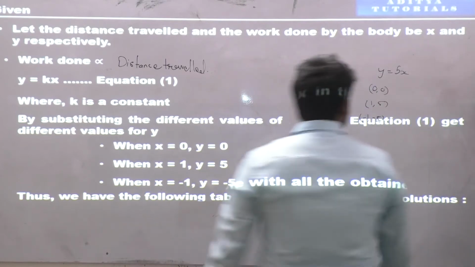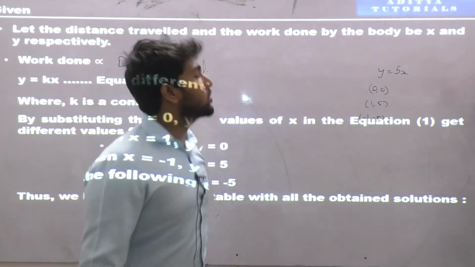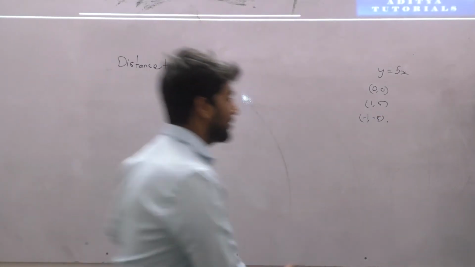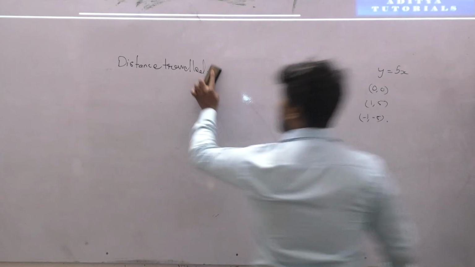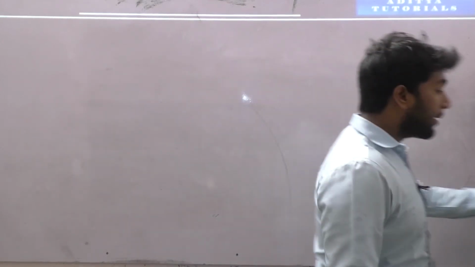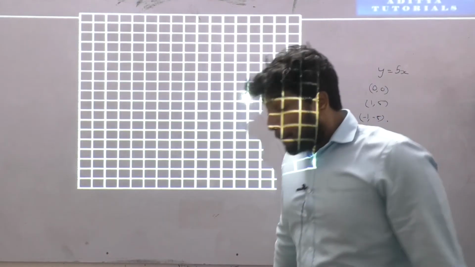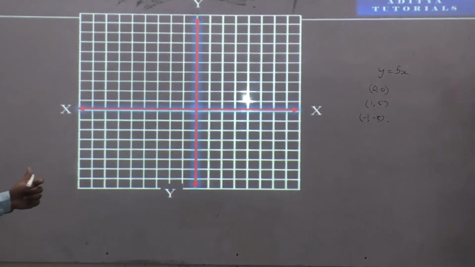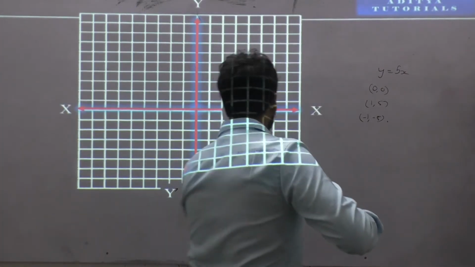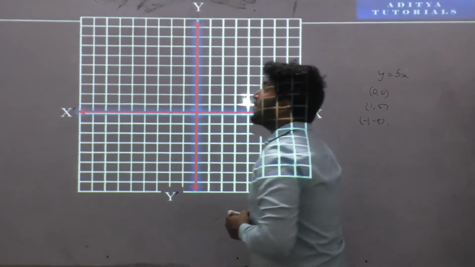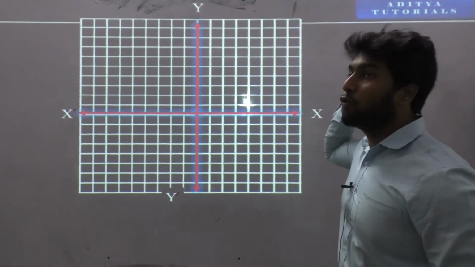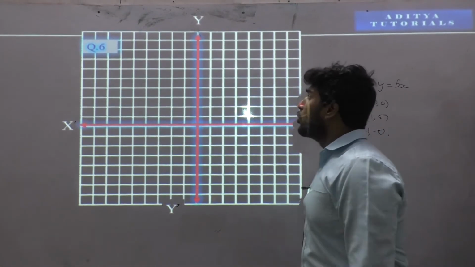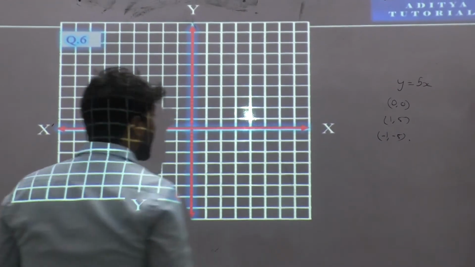Thus, let's plot these coordinates on graph paper. Let me introduce you to graph paper. Okay, now let me rub it out first. Introducing graph paper. What was the first rule of a graph? We have axes: the y-axis, y dash, and the x-axis, x dash. Rule number 2, question number is very, very important. It's question number 6. Rule number 3, you can see boxes, so what do we do?